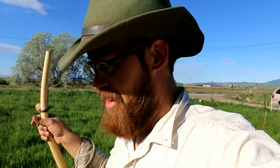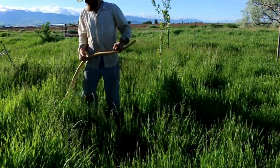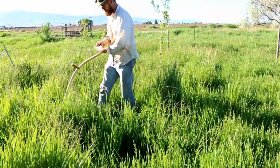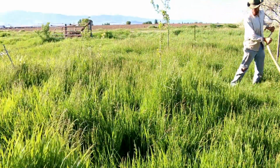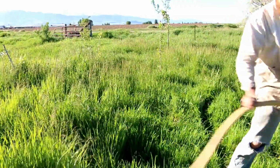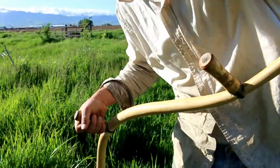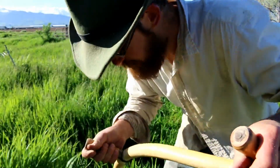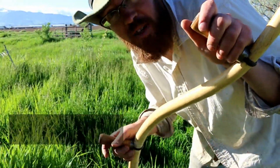Well, the most immediate need is the front orchard. The grass has gotten quite tall here, so I'm going to start out with an easy job. I'd say my only complaint is that these handles keep on moving. Maybe someday I'll fix this or buy a new snap.